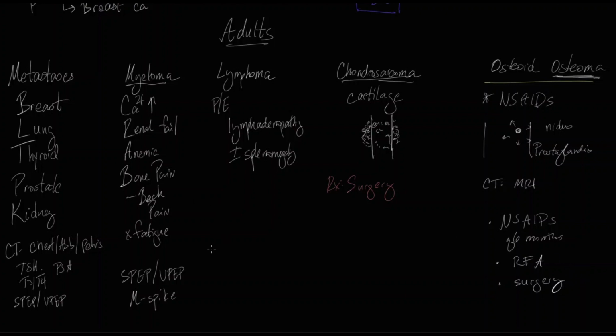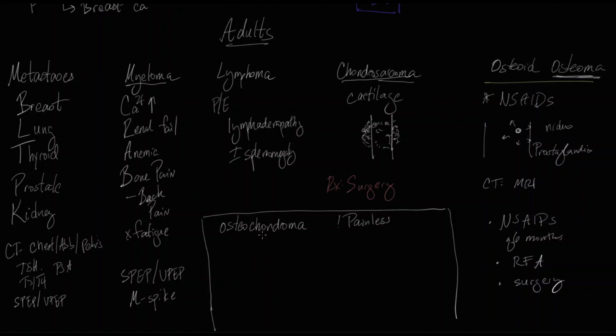Now, there's one more lesion that you should know for this exam. I'm going to put it in its own little separate box. And that is osteochondroma. What makes this unique is that it is painless in general. So it is a painless lesion, usually found as a bump on someone's limb or an incidental finding on an x-ray.